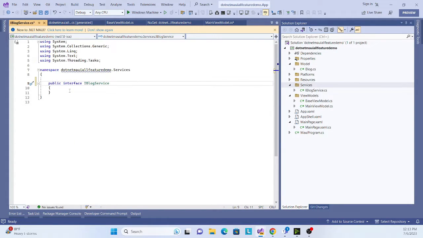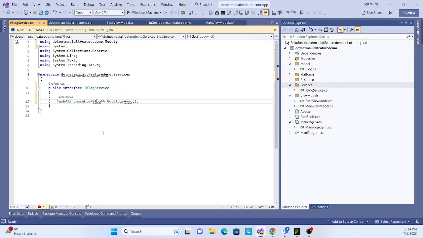And create a signature. Okay, so we create a method declaration and bring in the namespace. I create a method GetBlogAsync. That we will implement in our concrete class.